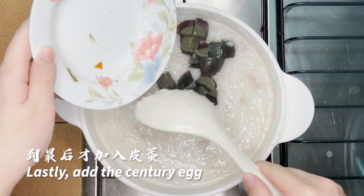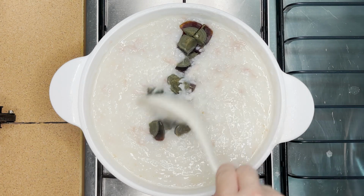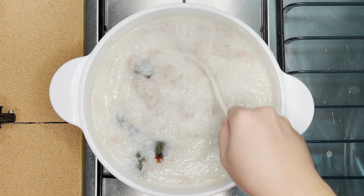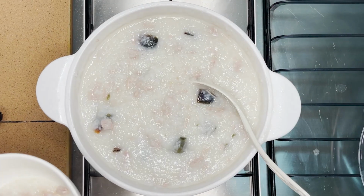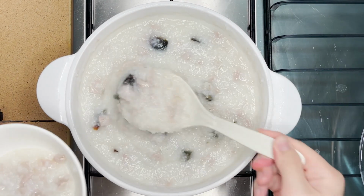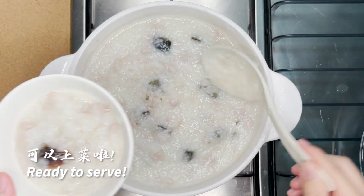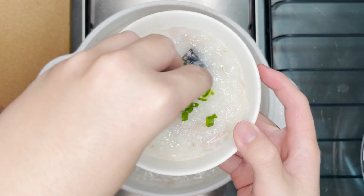Then, add the century egg close to the end so that they will not disintegrate over the long boiling process. Now, before serving, you can also assess the consistency to make sure that it's what you like. If the porridge is too thick, you can add some boiling water and let it boil a little before serving. But for me, I think this consistency is just right and I'm gonna stop it here. And our porridge is ready to be served. Add some spring onions as garnish and we are done.